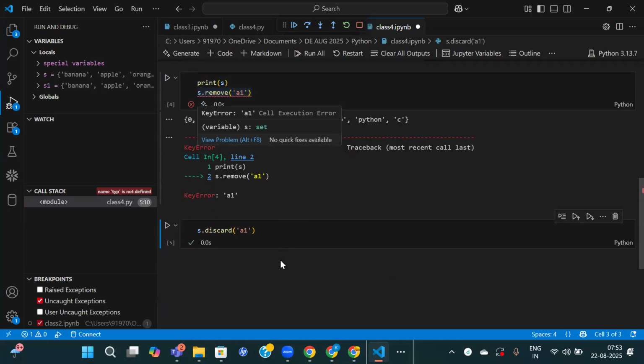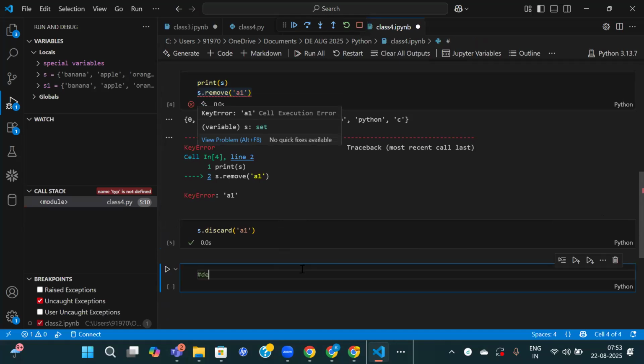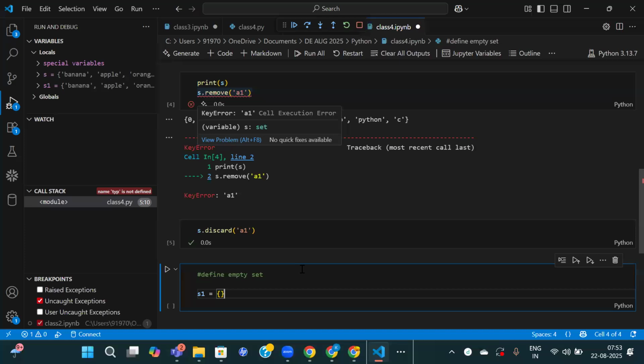Yesterday we have seen union, difference, and intersection. Now we'll see how do we define an empty set. Define empty set. So let us see, S1 equal to {}. We might be thinking this is the way to define a set.